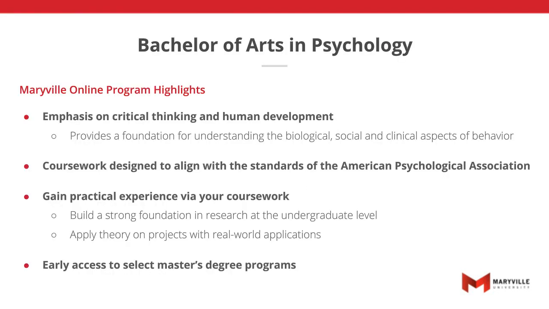Some highlights of our program. We really, really focus on critical thinking in this one. So a lot of psychology programs have a similar set of classes. The American Psychological Association has created, call it a table of learning goals and outcomes. And there are 5 big goals that we make sure that we hit. And most good programs in psychology will do something similar.